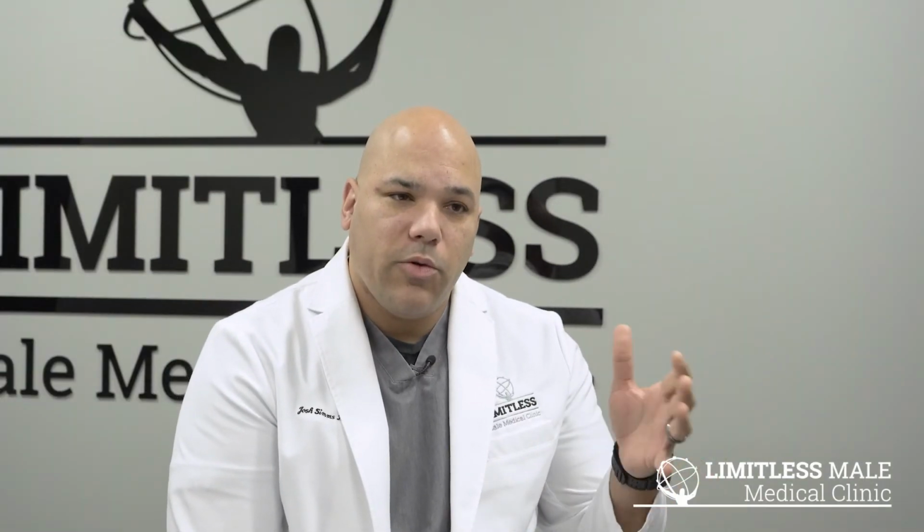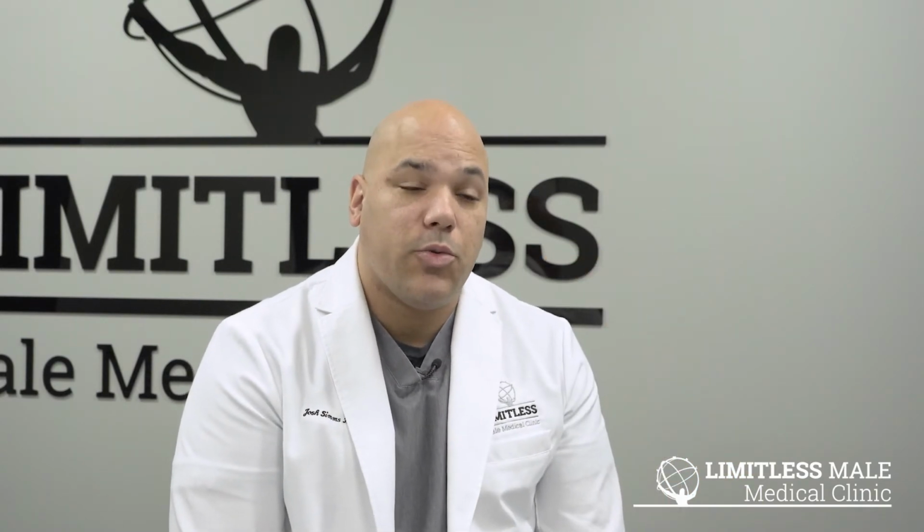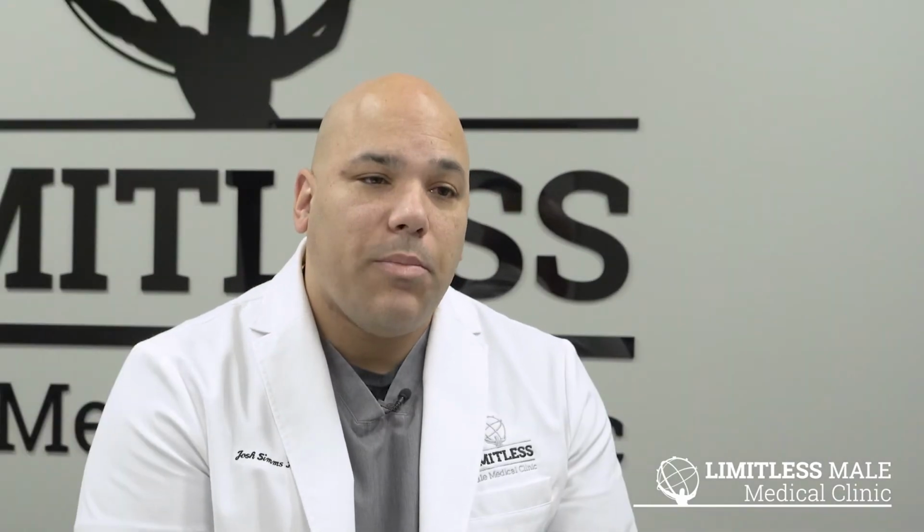The way that this works is, when our body goes through growth hormone production, there's an organ in the brain called the hypothalamus that sends a signal to our pituitary gland to release growth hormone. That's the natural feedback loop that we have. What Ipamorelin does is it actually targets the hypothalamus to release more of the signaling hormone that goes to the pituitary gland to increase growth hormone production.